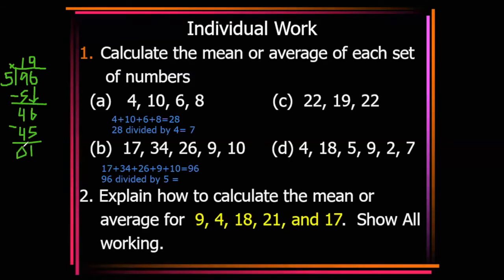Okay, I noticed a lot of you said 19.1, then a lot of you said 19 remainder 1. We are in grade 8 now. When we have a remainder, what do we do? Place decimal point behind quotient. Yes, place a decimal point behind the quotient. I'm going to place my decimal point behind 9.